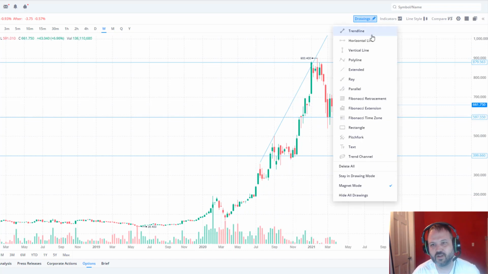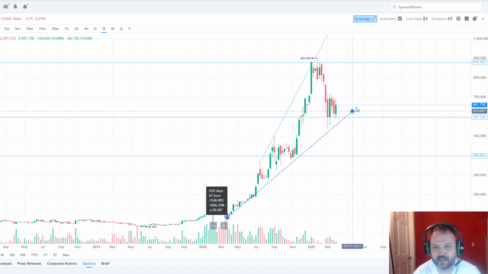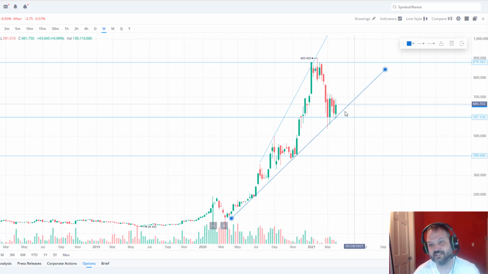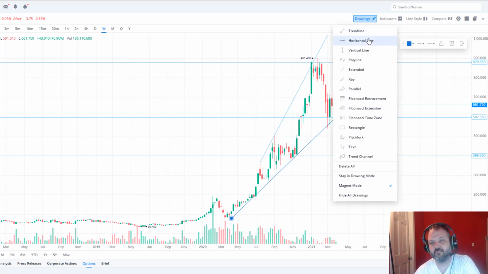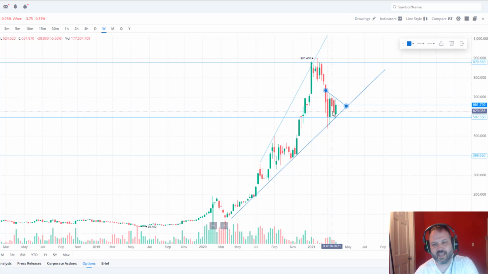So we're going to draw another trend line. You can see we have a really straight up trend. It's actually so steep that it's hard to draw. And so it is currently testing this trend line, okay? But we also have support right here and support here, and it's held this level. And now what are we getting? We're getting consolidation. So if I draw this in place, you can do that right there. And if it breaks this little area, well, I think we could get back up to 900.